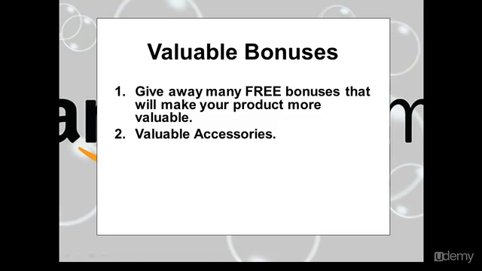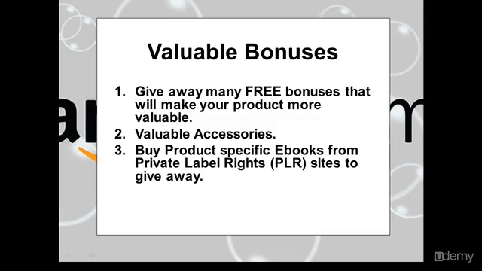And whatever that accessory is, it could be a case, it could be a wrist strap, you name it, add it to it because it'll just seem more valuable. I like adding ebooks that people can download, and that way they can get on my email list while they're doing it. So buy product-specific ebooks from private label rights sites that deal with your specific subject. Buy it super cheap for $1 or $2, and then give it away to your customers as a download because they will love the information.